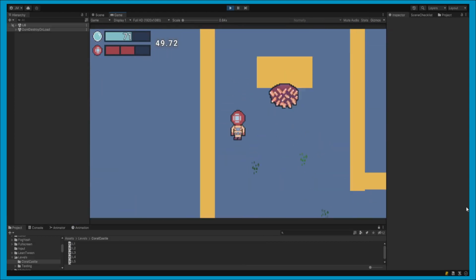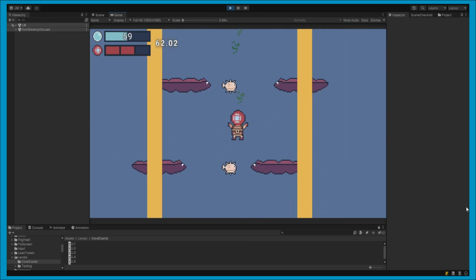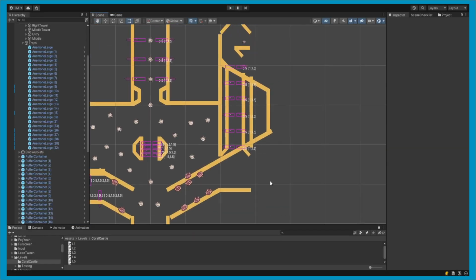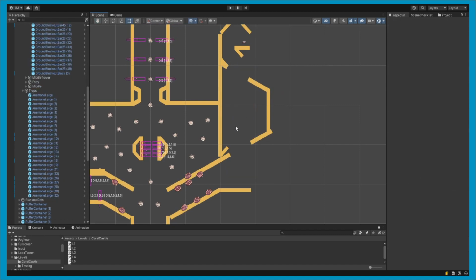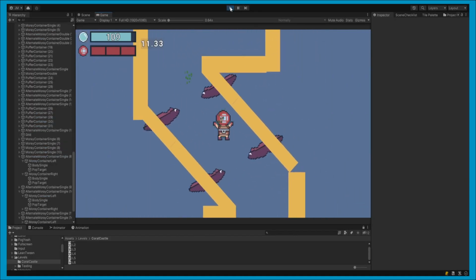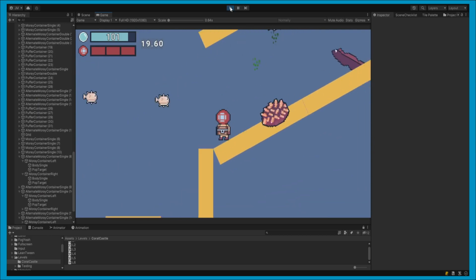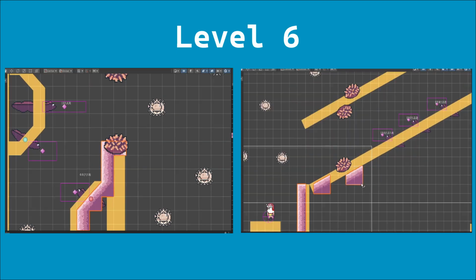I then started laying out the traps and running through the level, adjusting sections that felt too hard. Prior to adding the collider tiles, I had an idea to add some diagonal sections to the right tower and decided to redo that side. With the new shape, I updated the traps and that part of the level felt much better. Happy with the shape, it was time for the art pass, starting with the collider tiles.